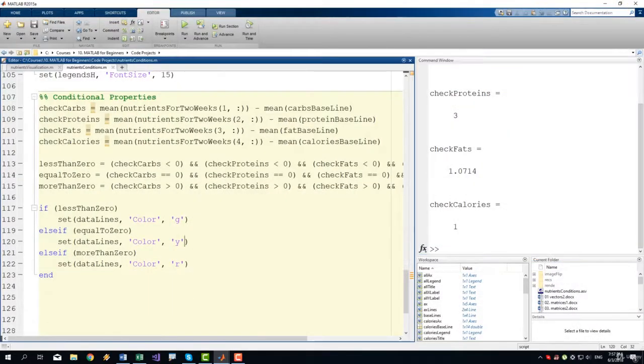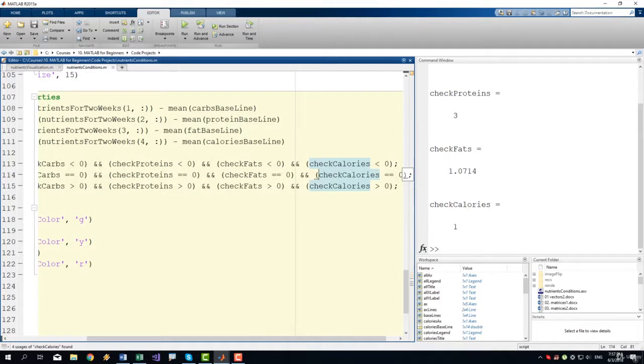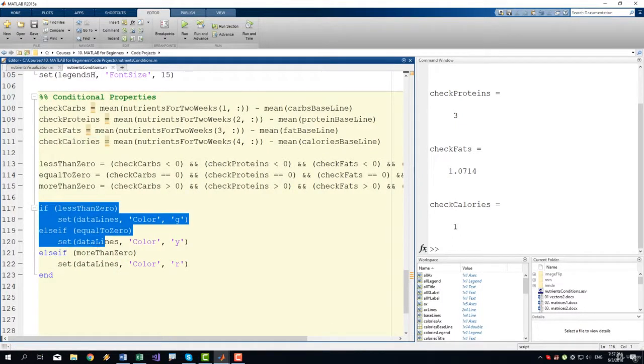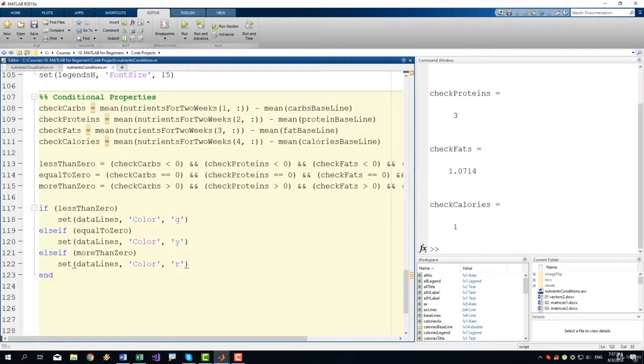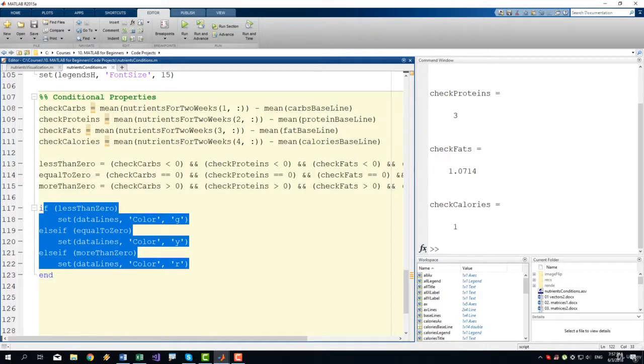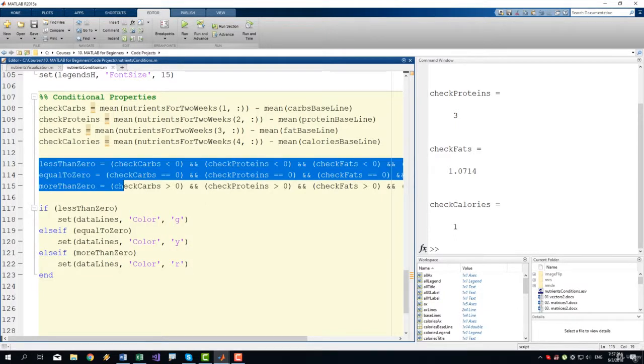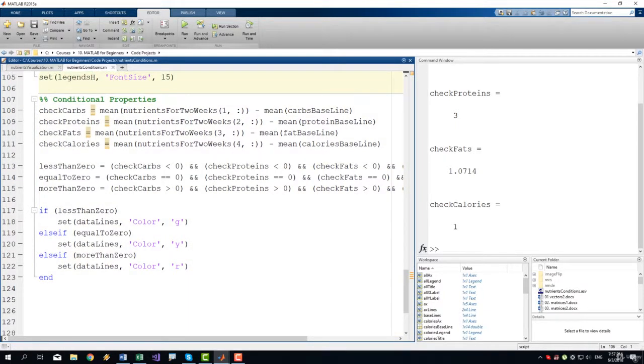Now, again, how exactly does this work? First, all of these conditions are being evaluated right before our if and else if conditional statements. Again, if you want to extract your conditions, they must be extracted right before your conditional statements. If you extract these conditions up here, they will not work correctly.